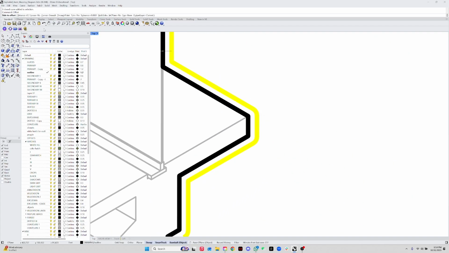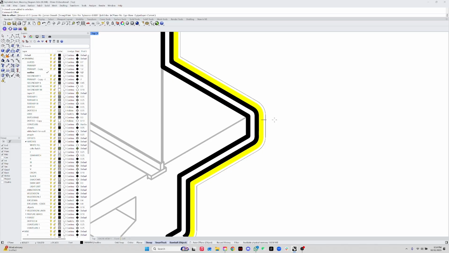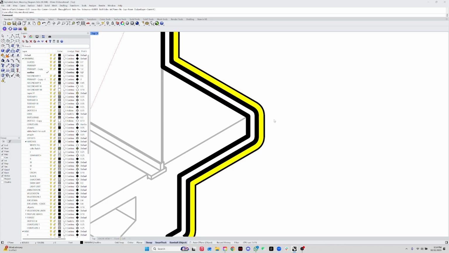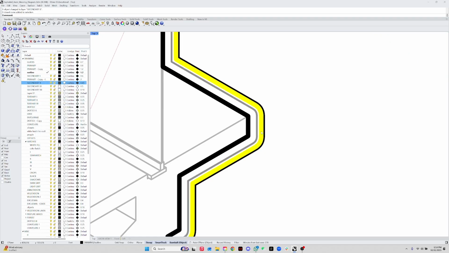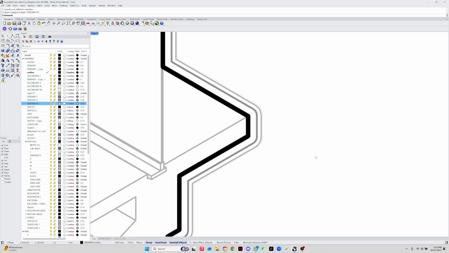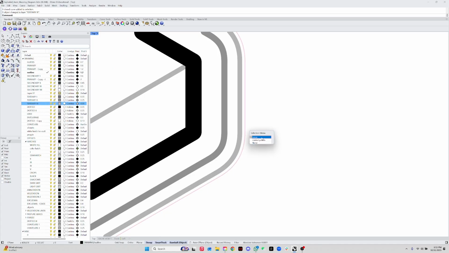And then let's do 0.15. And then let's do one more at 0.05. So now I'm going to click the first one. I will probably do a secondary 2 here. Then this one, a tertiary 1. And then this one, tertiary 3. Let's see how that looks. And obviously maybe that's too much, too little.